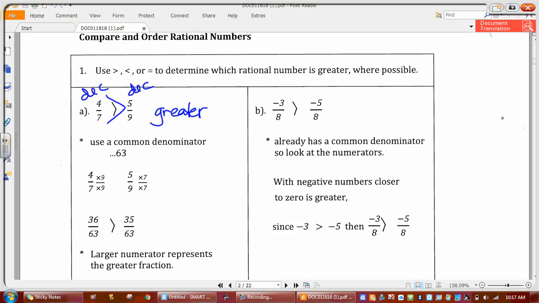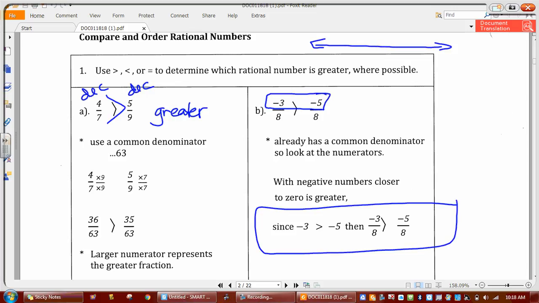So whenever it's already with a common denominator, like example B, all you've got to do is take a look at the numbers. If we're looking at negative 3 and negative 5, if we were to locate them on a number line, which is what it's showing us down here, that's what this is talking about. Well, if we've got 0 all the way on the right, we're trying to see who's closer to 0. Because whoever's closer to 0, if it's a negative number, is the bigger number. So if negative 3 is over here, negative 5 is over there. Negative 3 is closer to 0, so he's the bigger number. Okay, so that's how to remember that. Okay, let's move on to the next section.